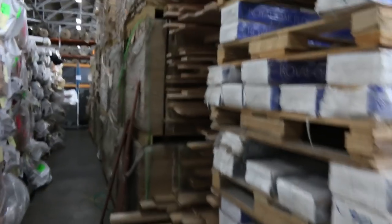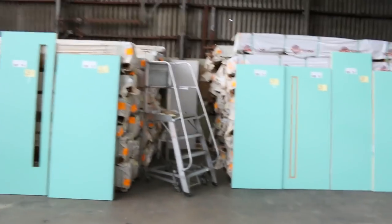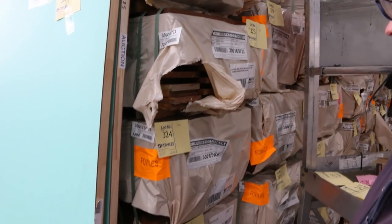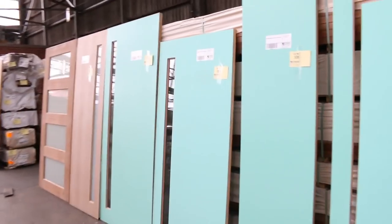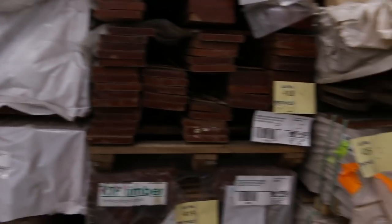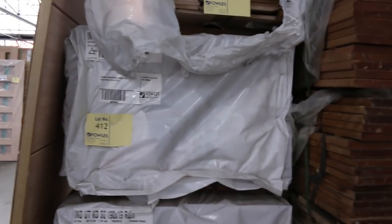Plenty of flooring down this row. I've had a heap of flooring in this week — lots in this row and lots in the next row. Heaps of different sizes — 180 by 21, massive. That's in the Sydney Blue Gum, lot 689. We've had another sensational lot of doors all the way throughout the shed, including some lead light doors which we'll come across a little bit later. Heaps of decking, including the most popular one, the 135 by 19 spider gum there. Also some 86 by 19 and a number of packs of F27 hardwood. Lots and lots more doors, as you can see. Campus decking there in the 140 by 22 select grade. A few packs of that in for tomorrow. A little bit of dress pine — 190 by 19 and some 240 by 22 industrial grade pine.